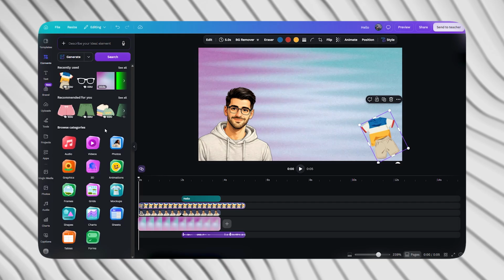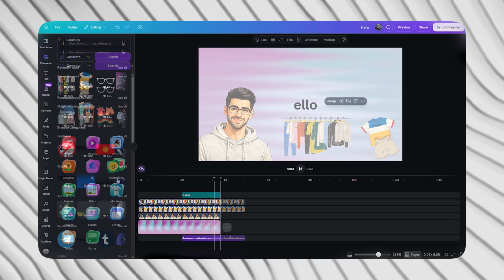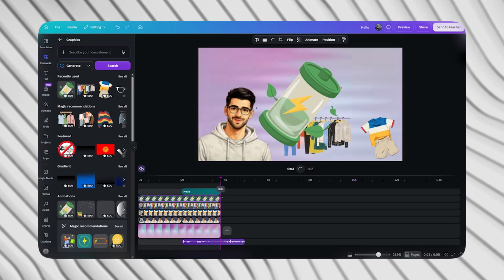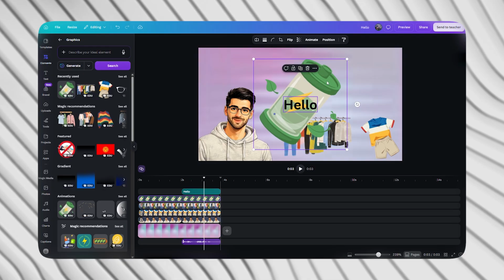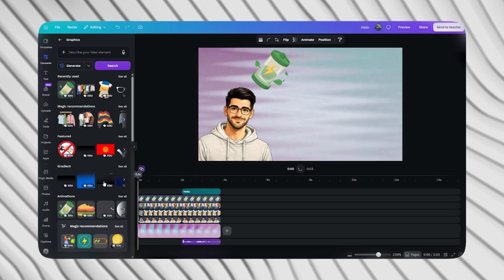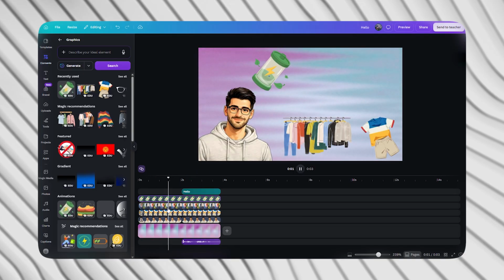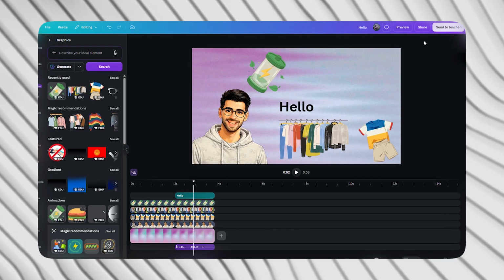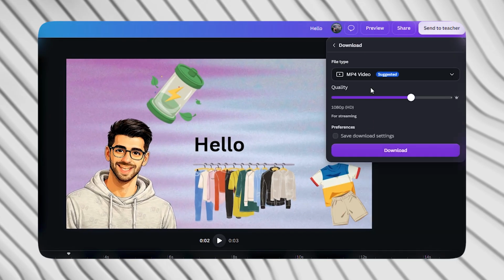This is where Canva really shines. Add animated text, your logo, brand colors, icons, transitions between scenes, background music from Canva's audio library, and subtitles, which are essential because so many people watch with the sound off. Swap in your different expressions and poses as the video progresses. Surprised for a big reveal, thinking for a question, pointing at your text and graphics. These small touches completely transform your finished video. When you're happy, click Share, Download, and export as MP4. Done.